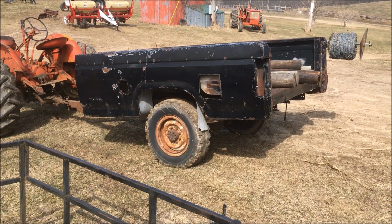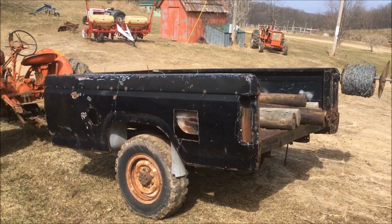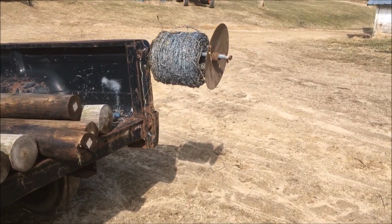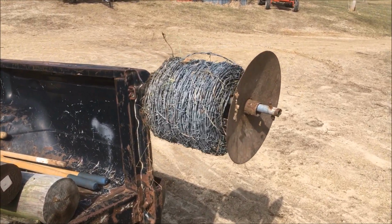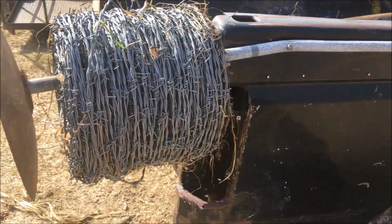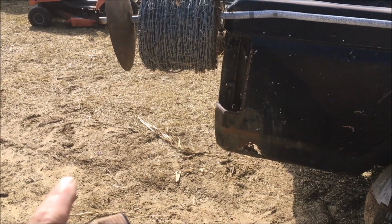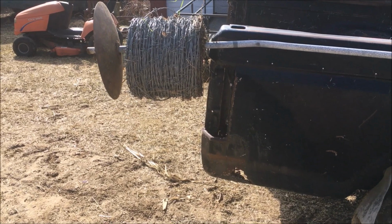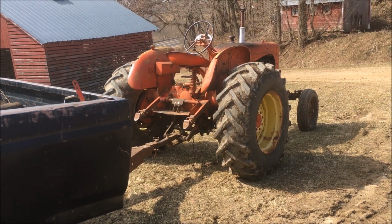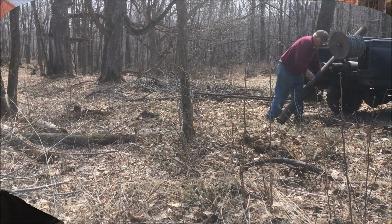My fencing trailer is just an old pickup truck trailer that I whipped up about 40 some years ago. I guess the only real factor that makes it a fencing trailer is my fancy barbed wire unroller. This is kind of handy if I need to unroll wire. I just back up to a fence, grab an end and take off with it. So I guess we've got a nice sunny day, so we'll head up on the hill and build some fence corners.